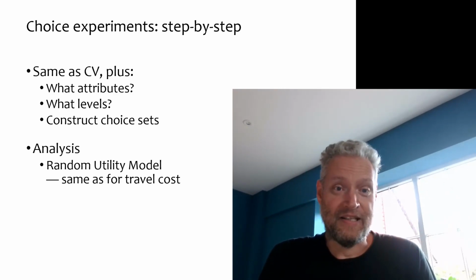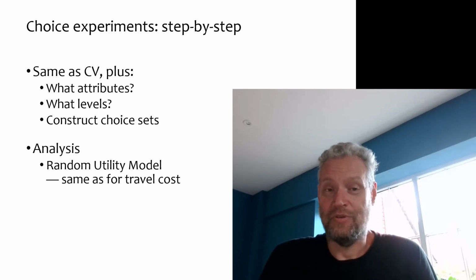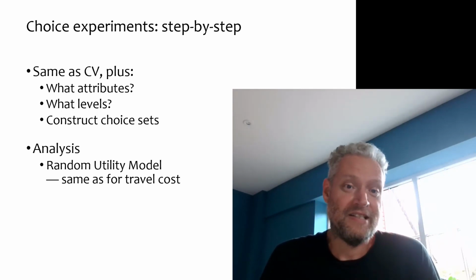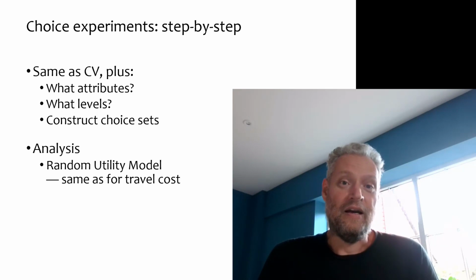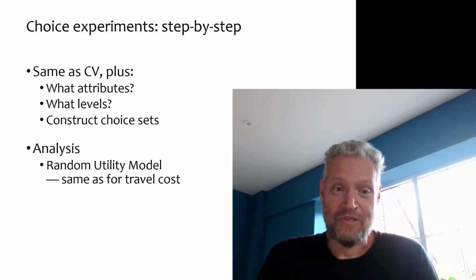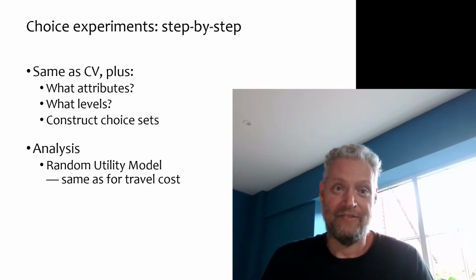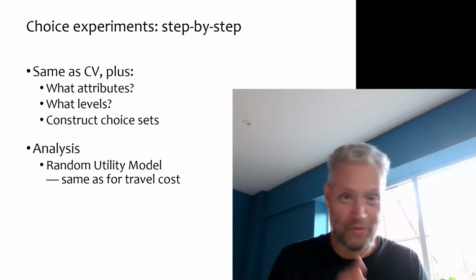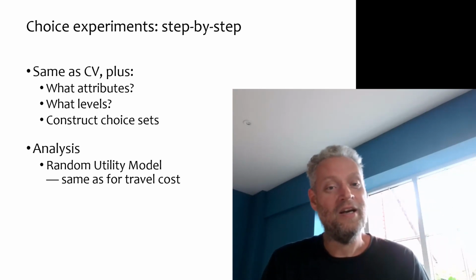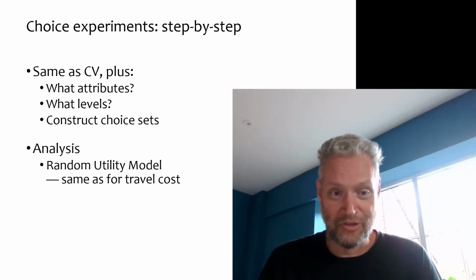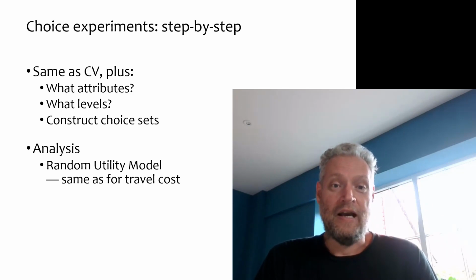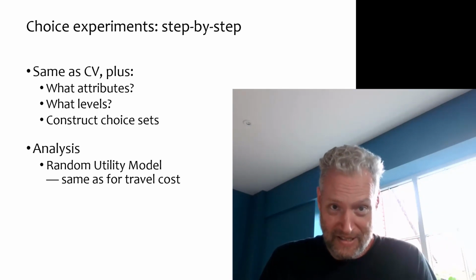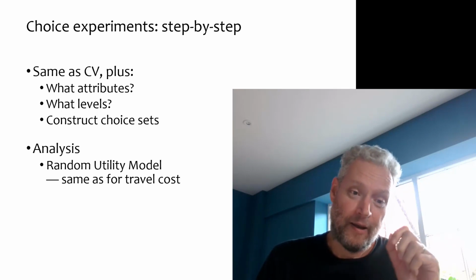If you want to do such a study, you essentially follow the same steps as you do in a contingent valuation, where instead of a survey design, how would you ask the question, you go for a payment vehicle and so on and so forth. You need to worry about the attributes and the levels and construct the choice sets. But other than that, it's basically the same.